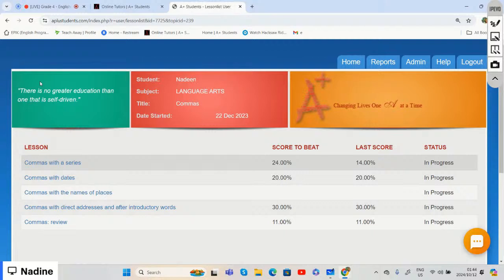So this is the end of our lesson on commas. We did commas with series, where we had to list anything that is three items or more. When we list our items, we add a comma after each one of our items. Before the last item, we say comma and we write our specific item. And then we also wrote commas with dates. When it comes to commas with dates, we first put the month, we put the day, comma, as well as the year.